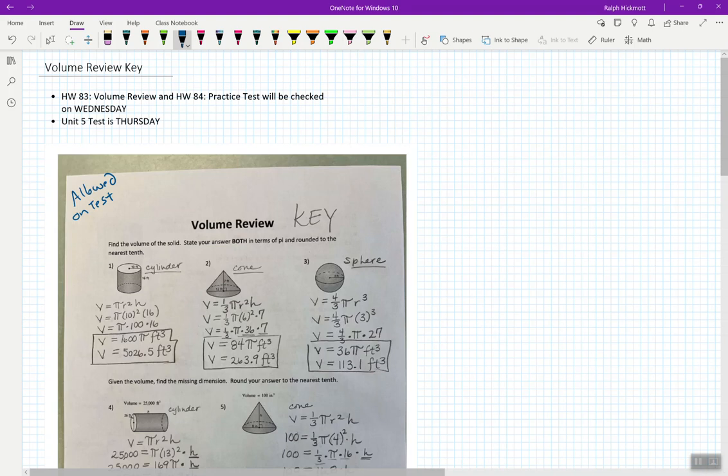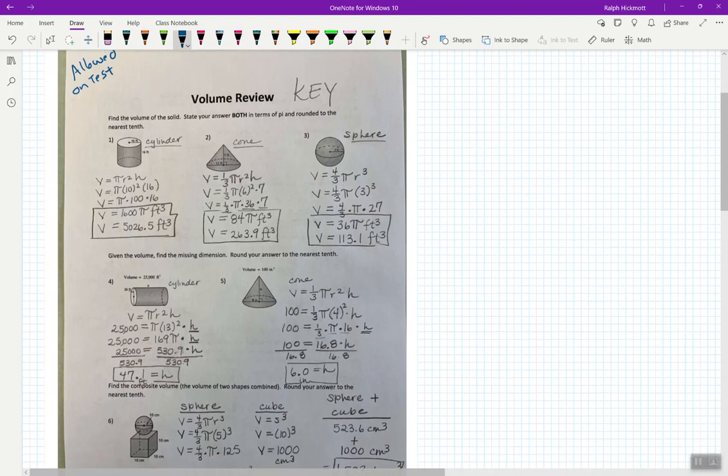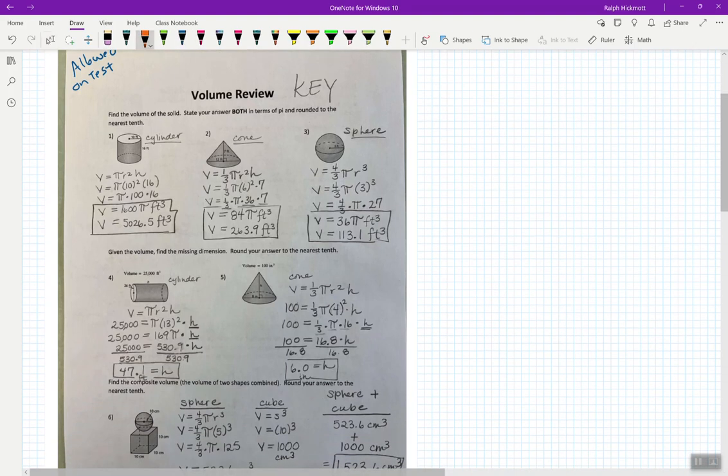Now, for the most part, when I'm going over the volume review that is on here, I'll release the key later next week. Okay, it's not active on the homework calendar, but I'm going to prioritize a few questions that I know will be kind of the harder questions or issues when we start working on this type of review. Now, this is Miss Wynn's review. We swap off creating the answer keys, but you'll notice that most of our work is pretty similar, but there'll be a couple things that I'll clarify that could make your life easier, especially when it comes to the missing dimension stuff. So with that being said, at this point you should have it already out.